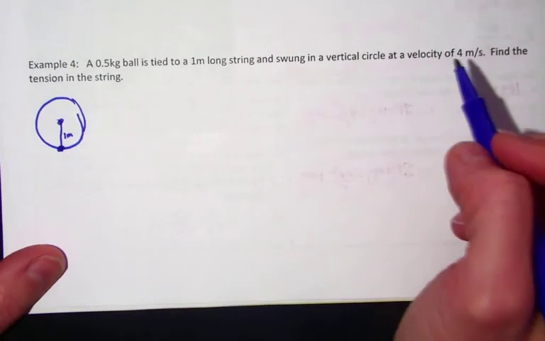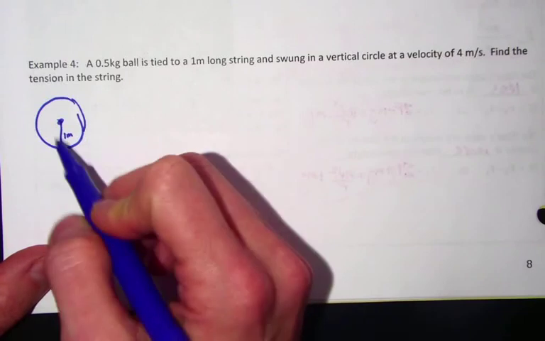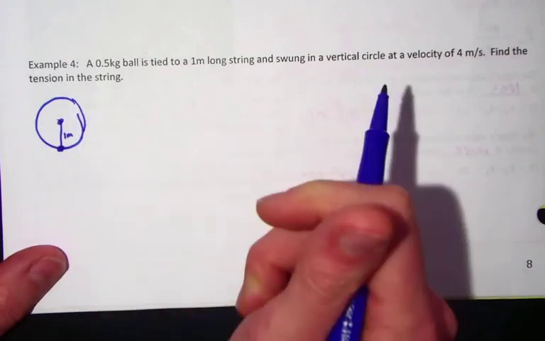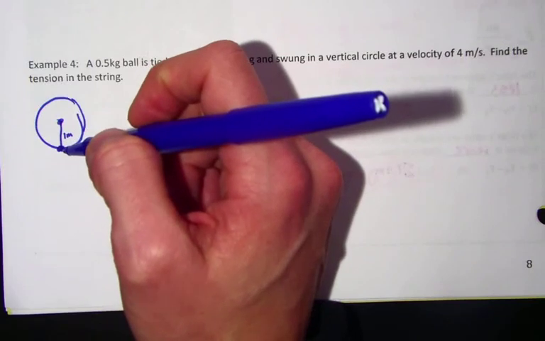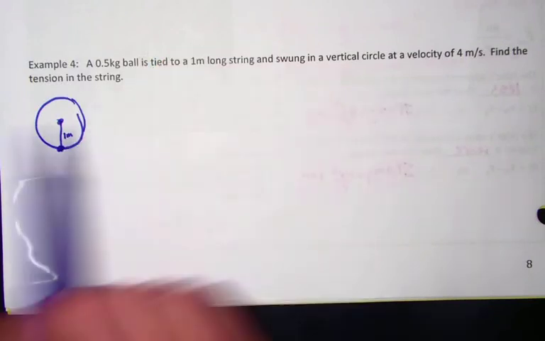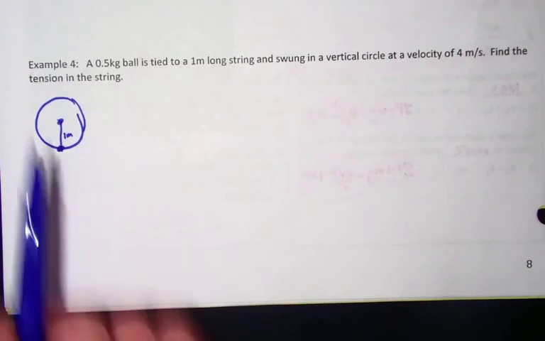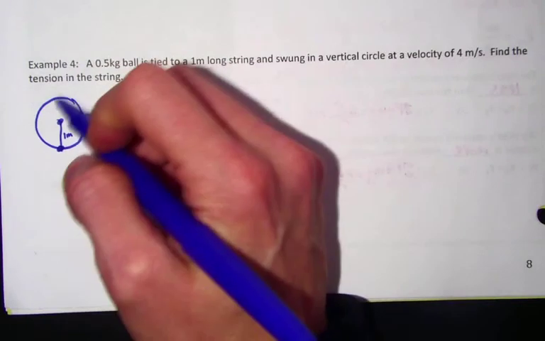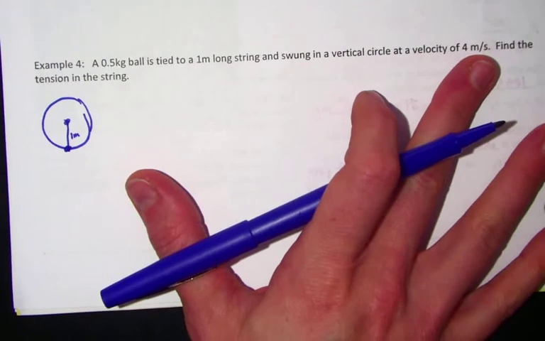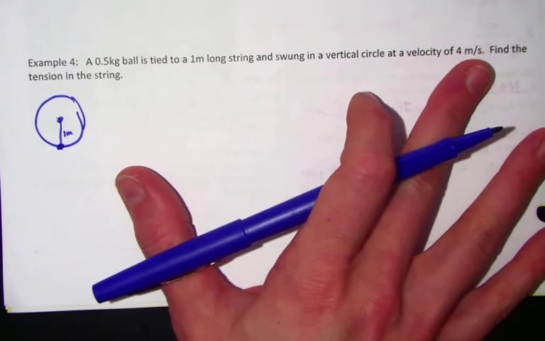So the issue is that the tension actually is not the same in the whole circle, because remember, when we're at the bottom, it's going to feel heavier because you have your tension force working to make your acceleration point inward, and then you also have your weight force. But up top here, we have both the tension and the weight force working down. So what we're going to do is determine the tension of the string at both locations.